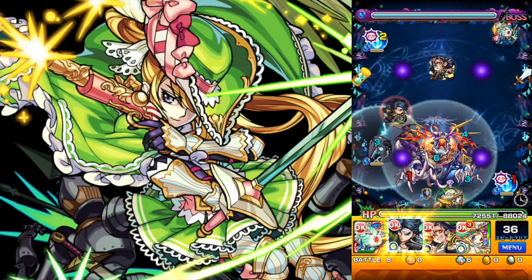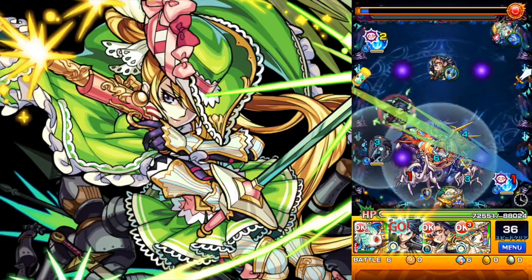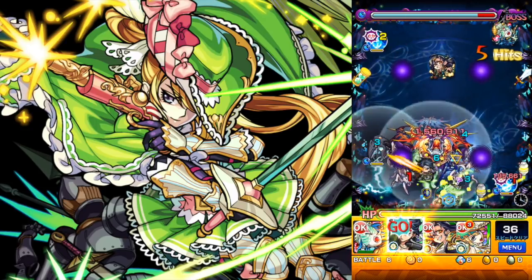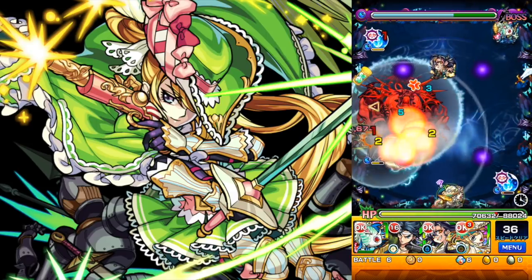Here, Takasaki doesn't really have a good shot on anybody, so we'll use the strike shot and maybe see if he can do some damage on the little guys and the boss. The weak point is lined up pretty well, so I thought this would be okay. Okay, decent damage.